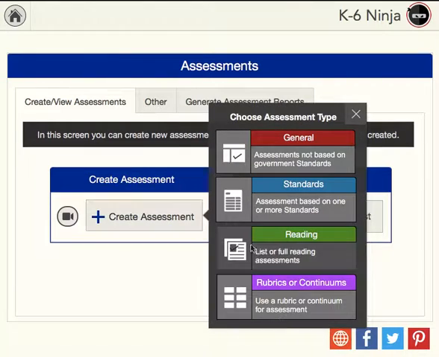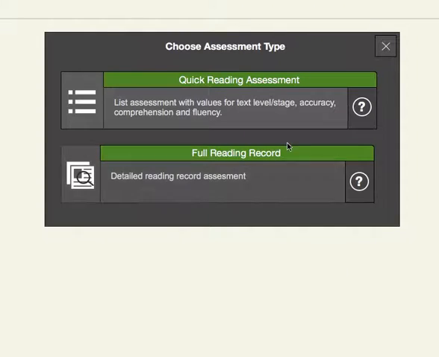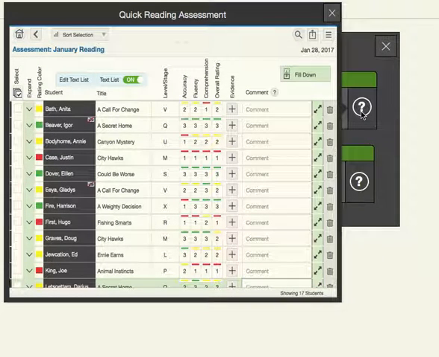And let's take a look at the reading assessments. Now there's two types. There's a quick reading, and I'll show an example of that. The quick reading is really when there's not enough time to do a full reading record. Sometimes you want to just move students along a little more quickly, especially in the younger grades. You don't have time necessarily to sit and listen to every student to move them up to the next level, because they have to move so quickly. Sometimes you need to just sit down and listen to them for a few minutes, and then give a general rating yourself, what you think how they did on accuracy, how they did on fluency and comprehension, and then an overall rating. It's more like a little quick read with them.